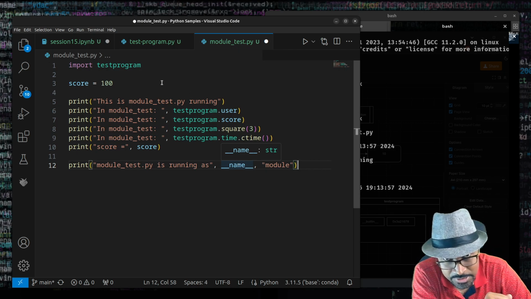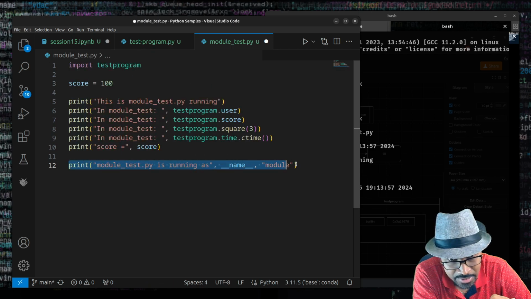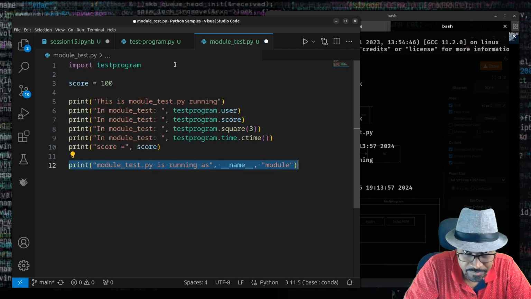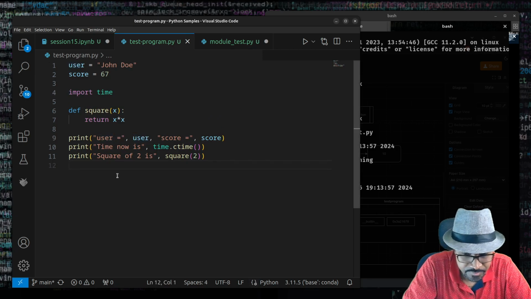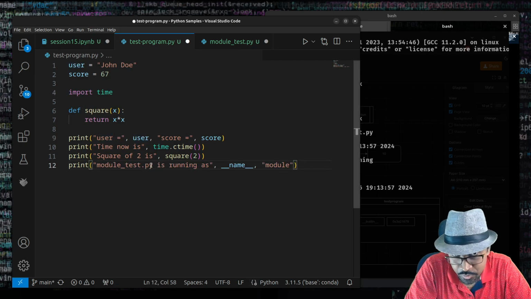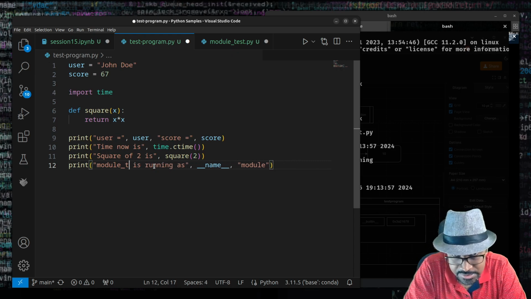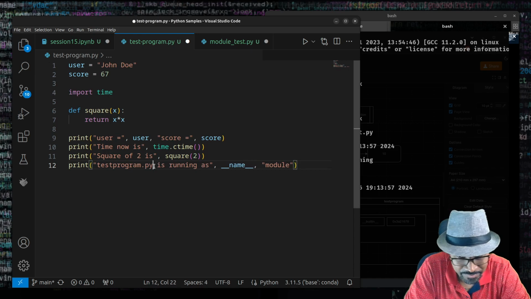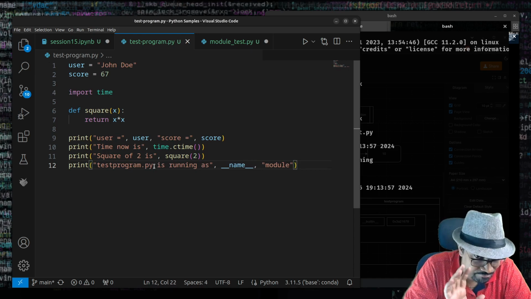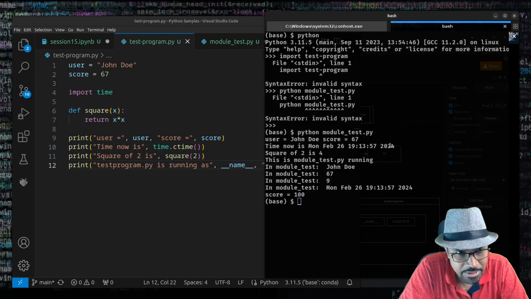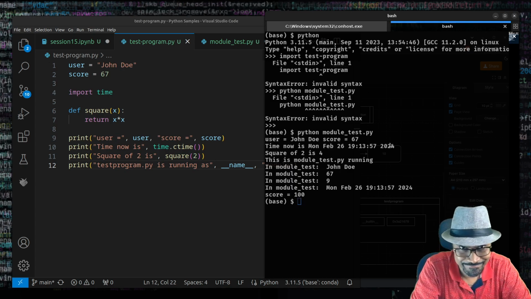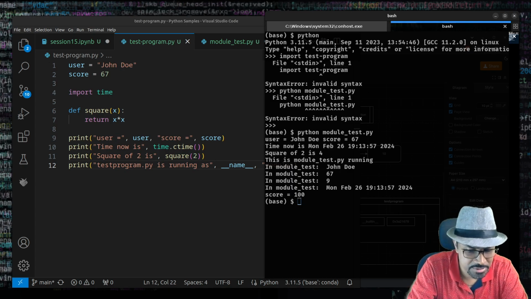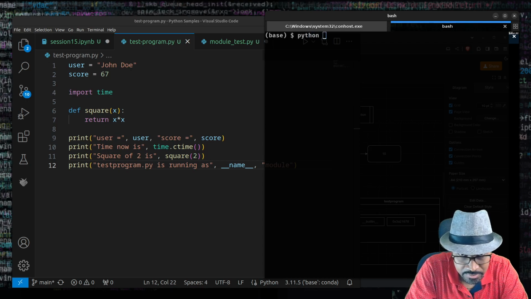Okay, I'm going to put a similar line in test_program.py, and you'll see something interesting there. I copied it in test_program.py. I'm going to change the string here to test_program.py. Now in the shell prompt, in the Anaconda prompt, I'll just type python test_program.py.